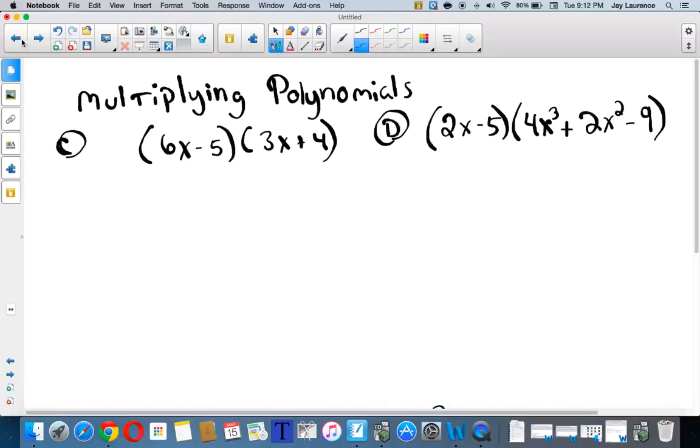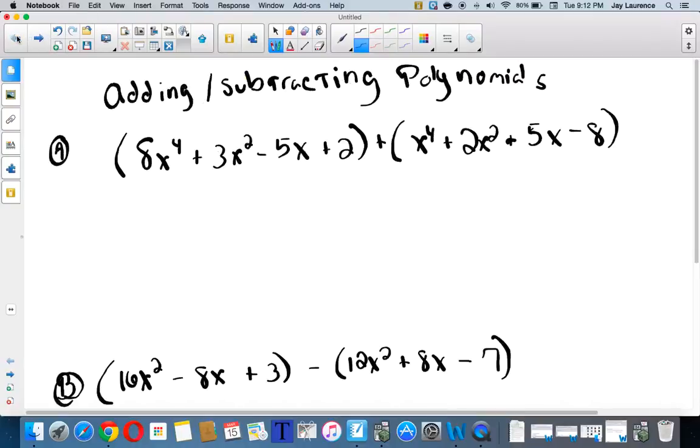So let's go over here. I want to start with adding and subtracting polynomials. This is all just about combining like terms. There's two problems here, A and B. Why don't you go ahead and pause the video and see if you can figure out what the sums and the differences are, and then go ahead and classify it as well. All right, here comes my answer.